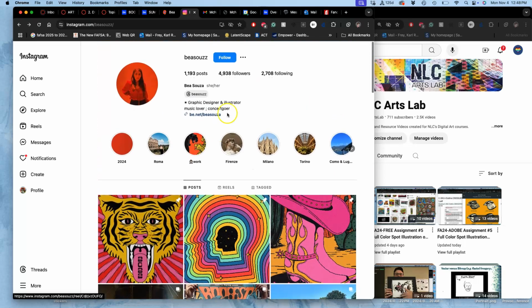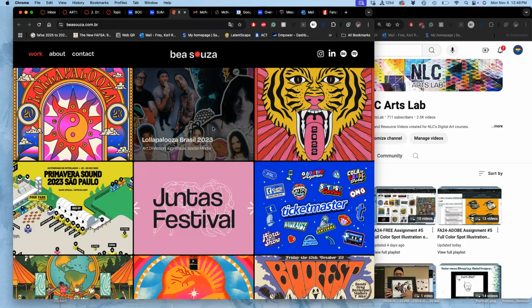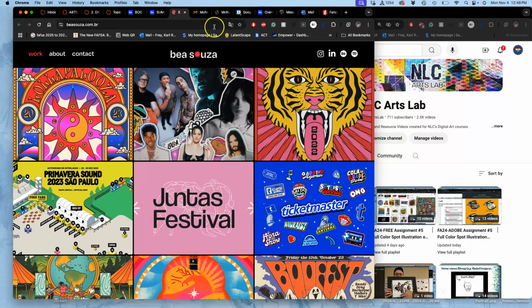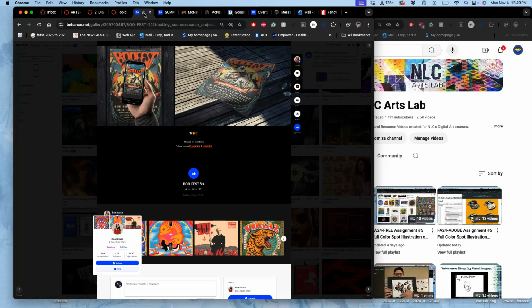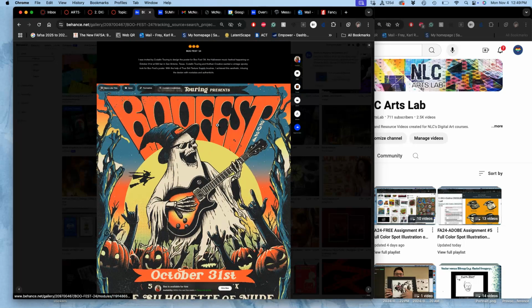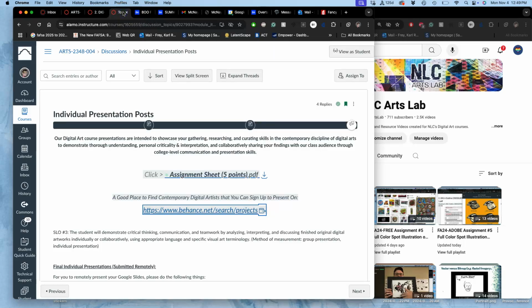So, quick question. I actually know some Polynesian tattoo artists from New Zealand. Do they do digital as part of their work at all? I'm not sure. That's the tricky thing. Because we're a digital art class, digital needs to be a main part of their practice. But yeah, they might do their designs digitally and then tattoo them traditionally, right? Yeah, so absolutely. If you like their designs and their digital designs, you can definitely show that.